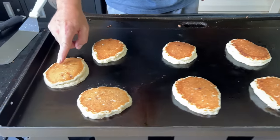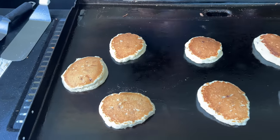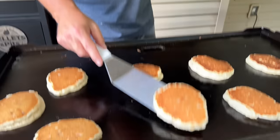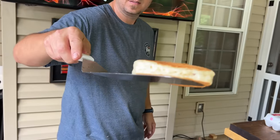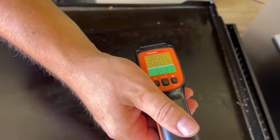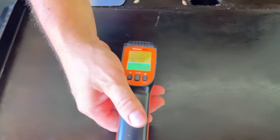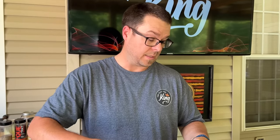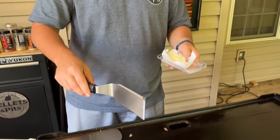We went all the way to the edge on one side and you could see the difference. I've turned the griddle to low to start calming the heat down because we're going to cook eggs — 375 might be a little too high for eggs depending on how many you're cooking. We're going to do some scrambled, some over-medium, and some over-easy. Take these pancakes off — look at that, fluffiness overload. About 350 is a hair on the hot side; I prefer around 300 for eggs.